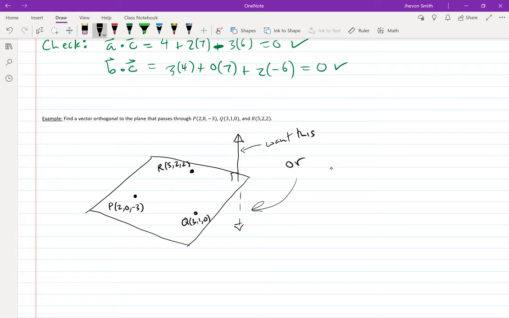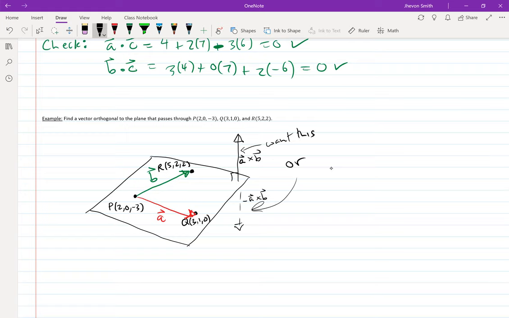Connect two pairs of points, connect them with what? Oh, to create two vectors. Yeah, all right. So what we can do is connect this point to that, and create a vector. And then we can connect this point to that. That creates another vector. Call this vector A and call the other vector B. And then this will actually be the vector, this will be A cross B. This one would be minus A cross B, right? By the right-hand rule.